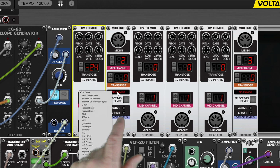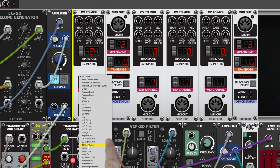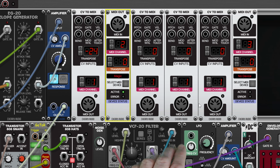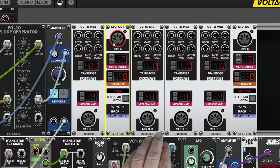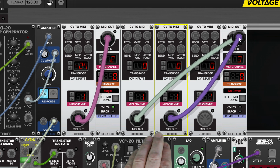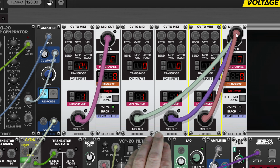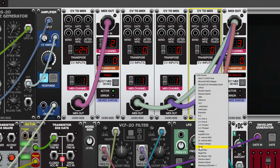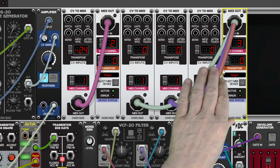And I need to talk to my Magic port, bosh, and let's plug that in there. Plug these quickly in. Should have done it the other way around, it would have been quicker. And again, I'm going to want my Magic port. Great, so let's talk out to Magic, talk out to Magic.